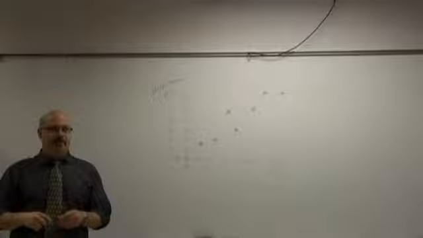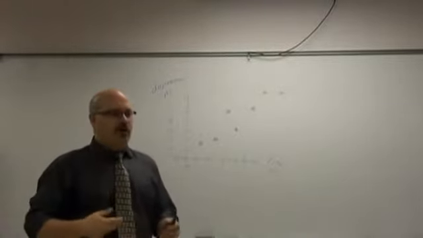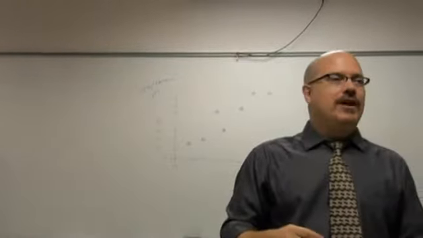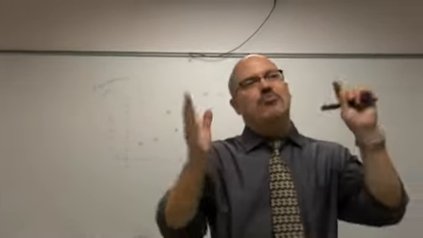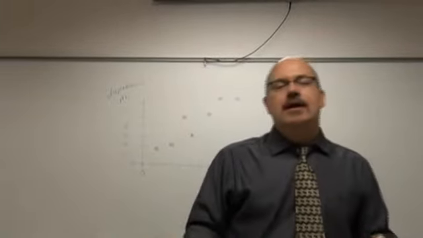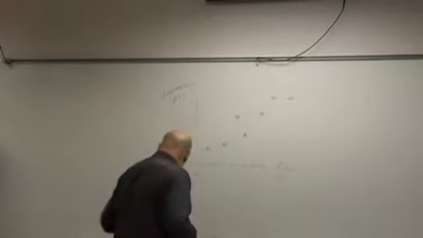You draw a best fit line. What a best fit line does, there's actually a mathematical equation called a least squares fit, and what it does is it gives you the absolute best average of the data, mathematically. Now, we're not going to use that in this class, but when you draw a best fit line, what should you do?